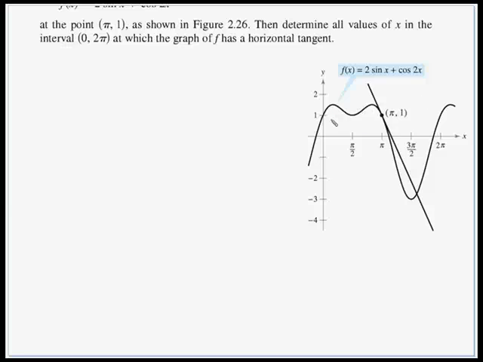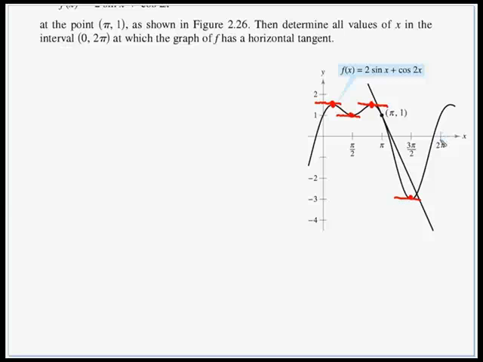Here we have a hill. At the top of the hill, there'll be a flat spot with the slope of 0. And then we're down into this valley. At the bottom of the valley, there'll be another horizontal tangent line. And then up here on this peak hill, we're going to have another horizontal tangent line. And then down at the bottom of this big valley, we'll have another horizontal tangent line.